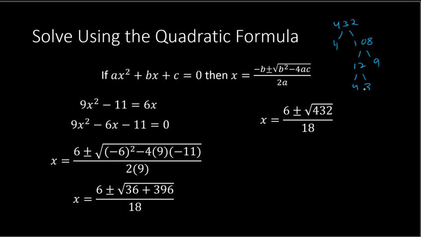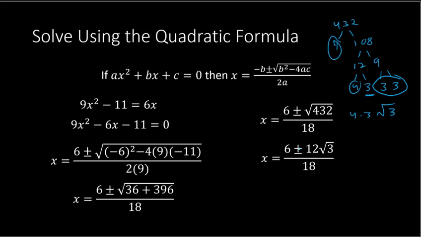12 is 4 times 3. So what we have is a group of 4s. And actually, okay, 9 is 3 times 3. So we have a group of 4s, we have a group of 3s. So we pull out a 4 and we pull out a 3. You're left with this 3 on the inside. That would give you 12 times the square root of 3.